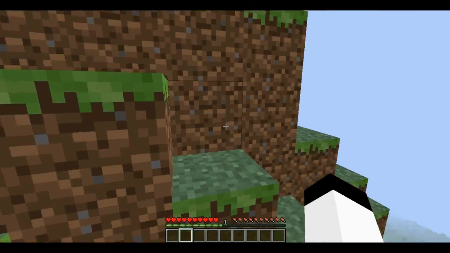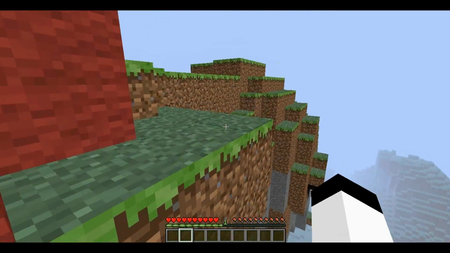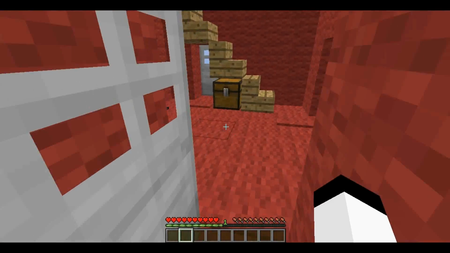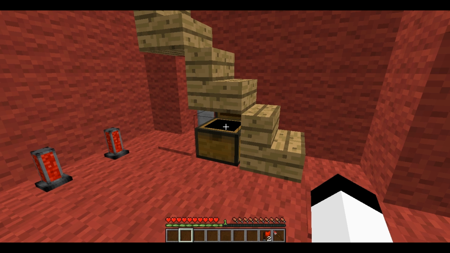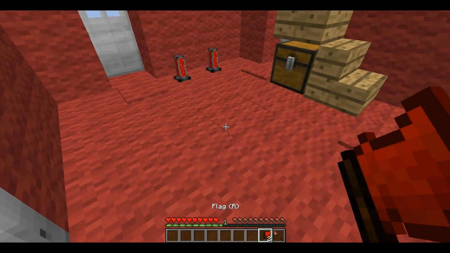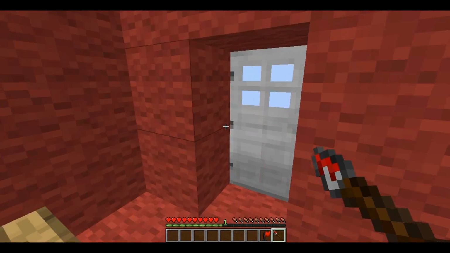Well, let's parkour back up here. There we go. Kind of. Alright. Next thing on our list is the paintbrush and the flag. So the flag, it's simple as this. You place it down. It's got no real functionality. It looks nice, but it's basically just for fun.